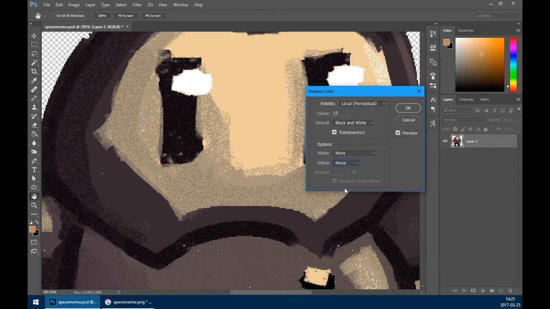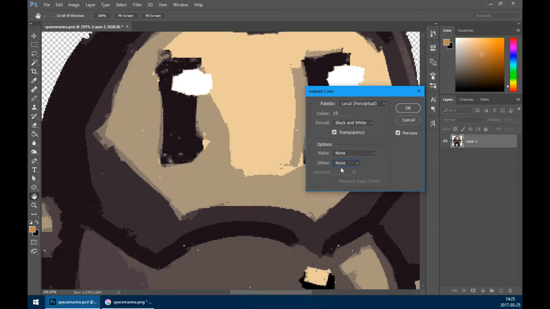There's also a pattern that does this ghastly little pattern in the gradient places. And finally we have noise, which is probably the best one of the bunch, and you can change the amount of noise that you want for the picture. I usually opt not to use any of these, but that's just my preference.